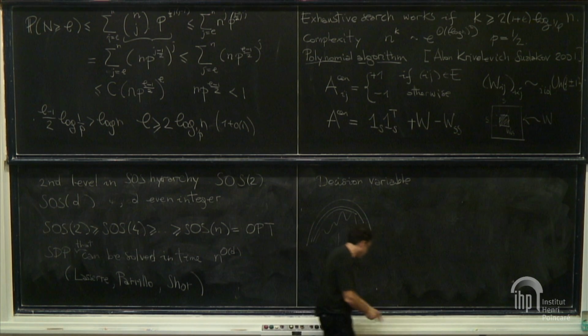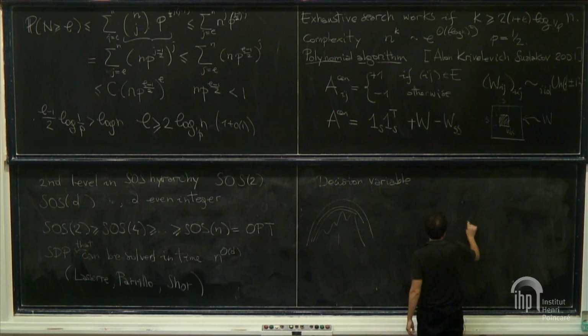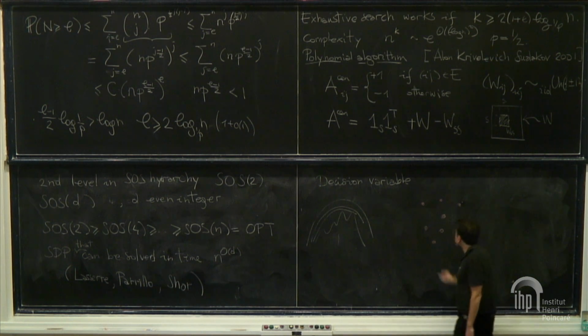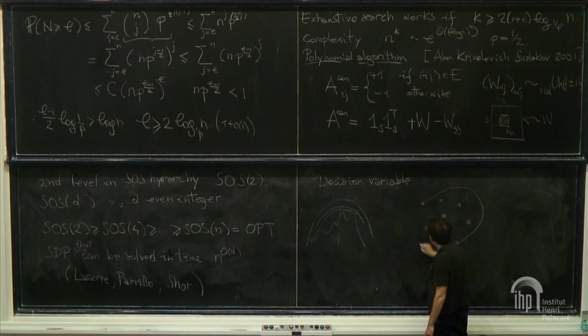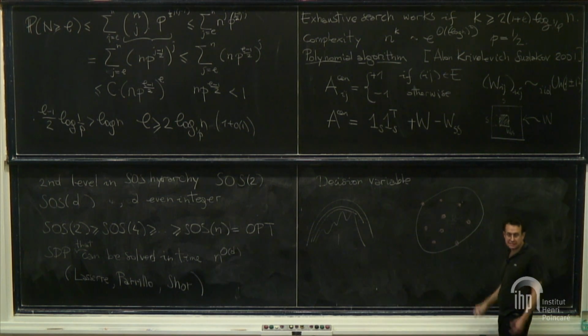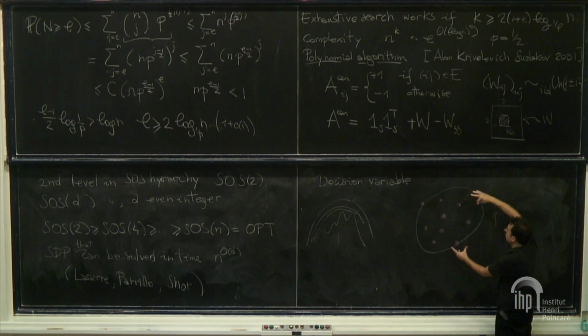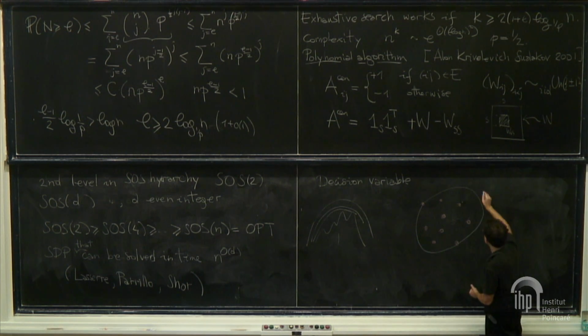Okay? So this is a picture. A better picture is the following. You have an optimization problem that is a discrete optimization problem that you start from, right? What we start from, opt, is a discrete optimization problem. It's a problem on the hypercube, right? And then we cannot solve this, so we construct an SDP relaxation that looks like this. So it's a convex set. This is an optimization problem in which we have a discrete set and we want to optimize a linear function over this discrete set. So you come up with a convex relaxation, and this is perhaps SOS2.